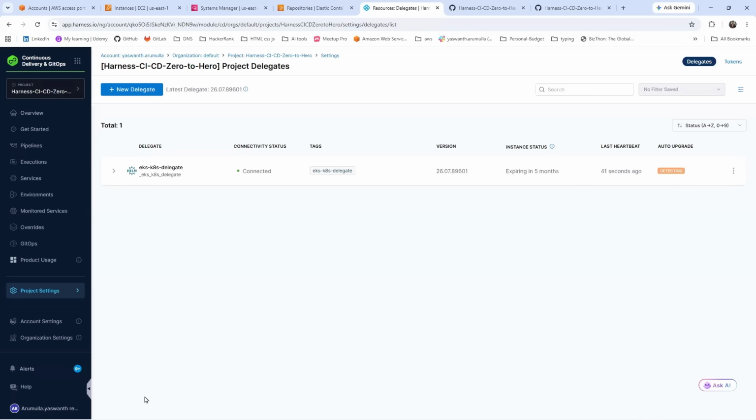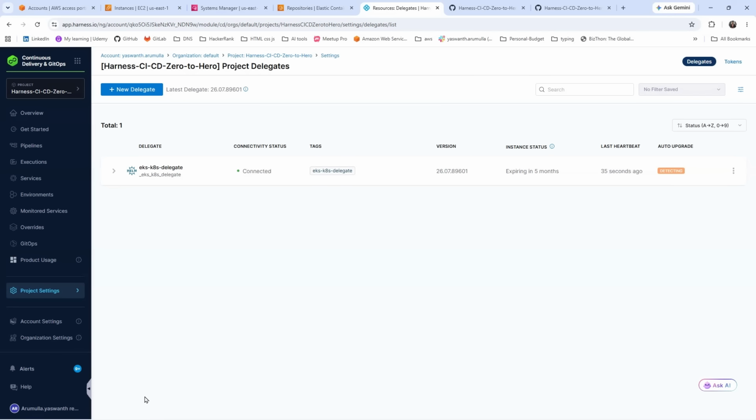Now we need to create the connectors. For the Kubernetes delegate agent, we need to create one connector. This connector will communicate from our pipeline to the AWS account. Previously, with the Docker delegate agent, we created the IAM role, and that IAM role and SSH were used to communicate with the delegate agent. But here we create one delegate agent with Kubernetes, and in this delegate agent we will create one connector. That connector will communicate with everything. That is the entire step for the Kubernetes delegate agent.